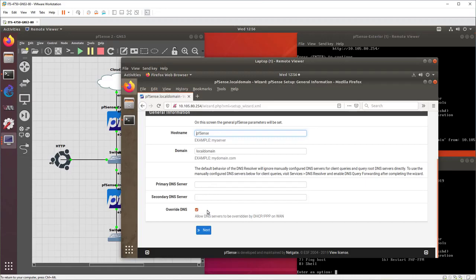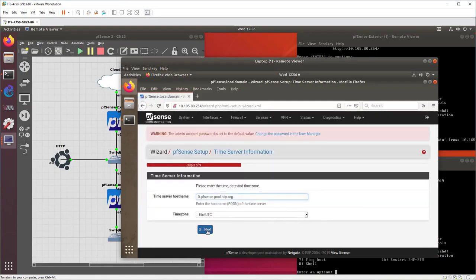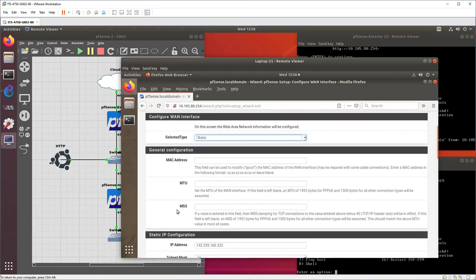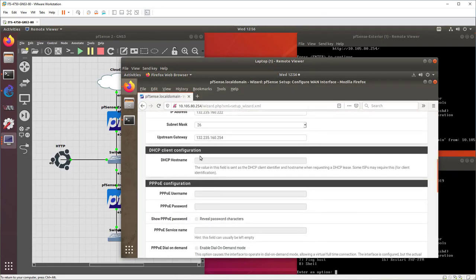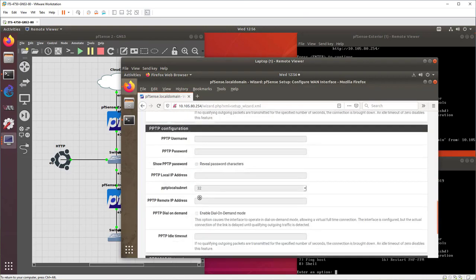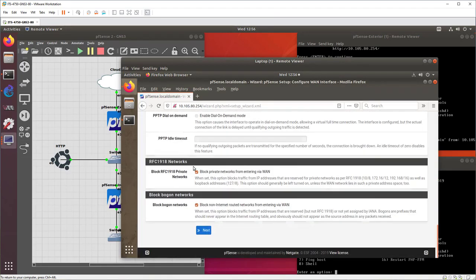It'll ask things. Since we don't have that here, we can probably give it DNS servers. If you're running your own DNS server, you may need to refer to it. You can refer to outside ones if you want, that kind of thing. This is a good place to do that. Time servers and all that kind of good stuff. You're going to see some of your own configuration in here that we already did. We already went through and did that.